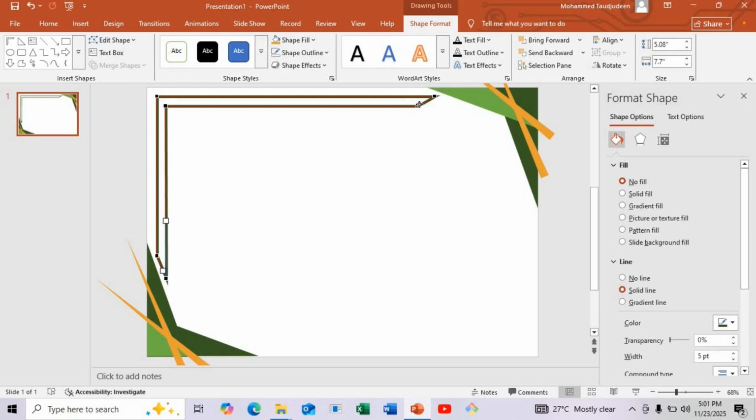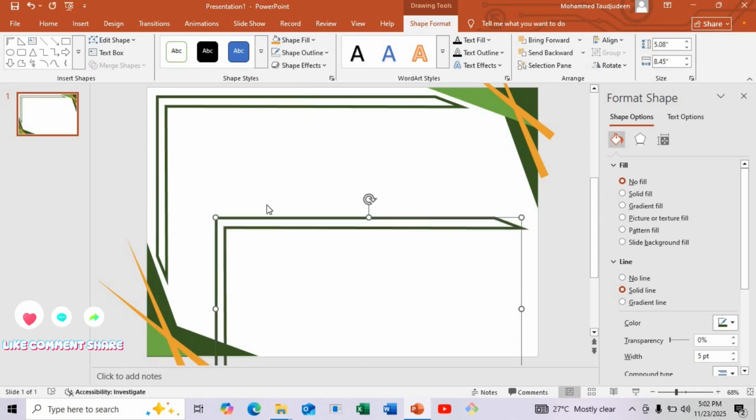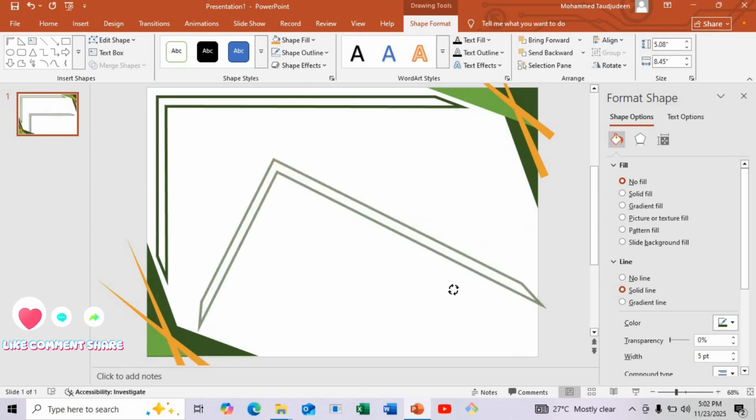So I'll come here also and click on this one. Click and hold. Drag to this side. I think this way is also not bad. So if you click on it this way, you can now make a copy of it here. So gently rotate it.